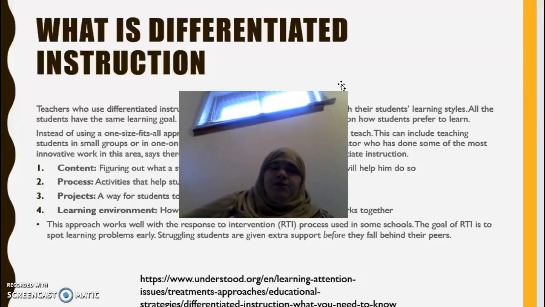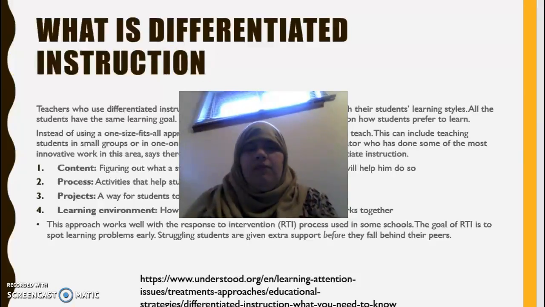But the difference between this and RTI is that the goal of RTI is to spot learning problems early, to give struggling students extra support before they start falling behind their peers. But that's not what differential instruction is about. It's more based off of learning styles, not off of struggles.